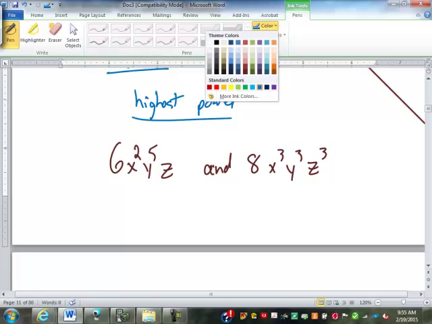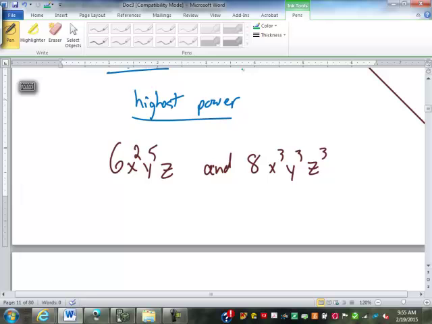We can separate this out like we did all of our fractions that had variables in them. Just look at the numbers. I'm not going to do factors or anything here because between 6 and 8 we can figure out what the least common multiple is. It's going to be, what is it? 24. Very good. So we found the least common multiple for the numbers 6 and 8.